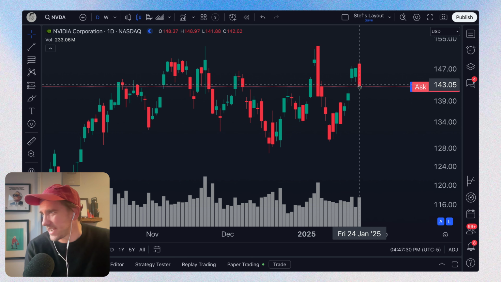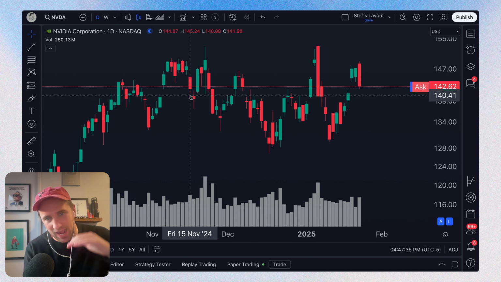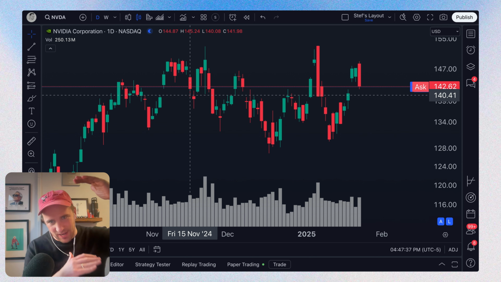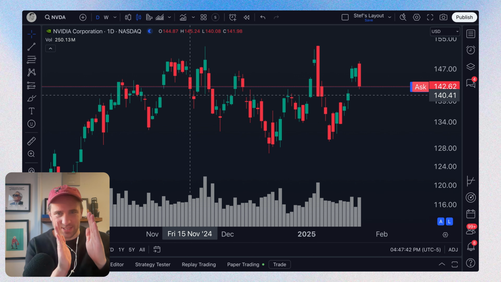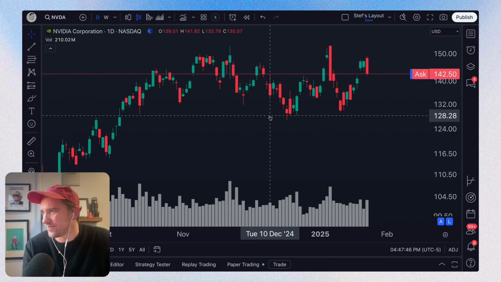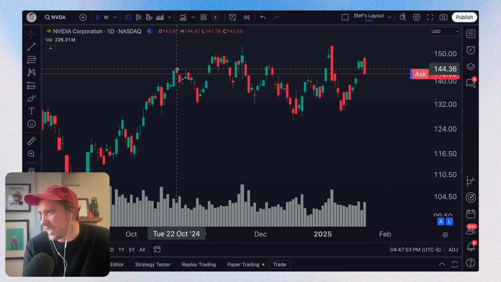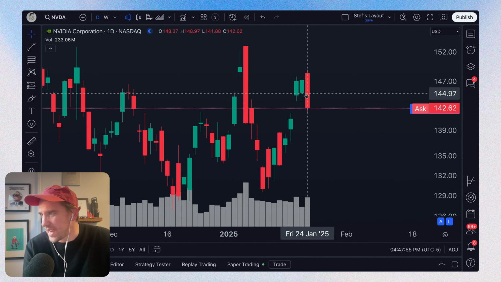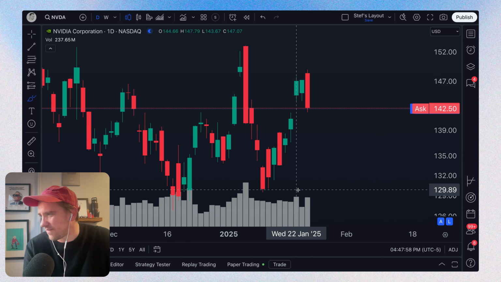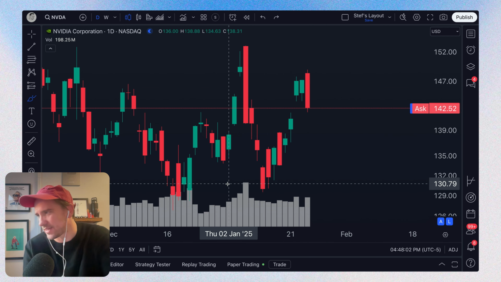You can see here I've got these candlesticks, but each candlestick is the same width. They're different heights, right? Tall, short, or medium, but their widths are always the same. There's just no difference in the widths on regular candlesticks. Now that's where volume candles come into play, which I just think are so interesting, because volume candles change the width of the candlestick based off of the amount of volume that's been traded.